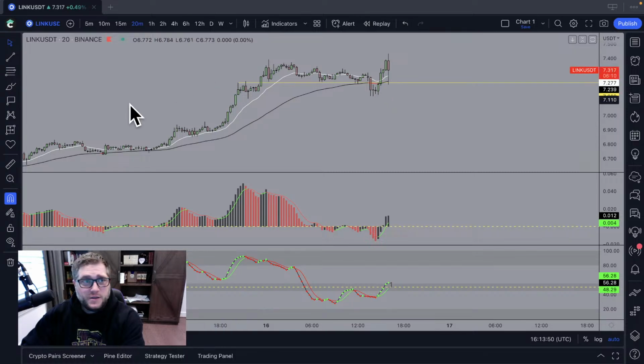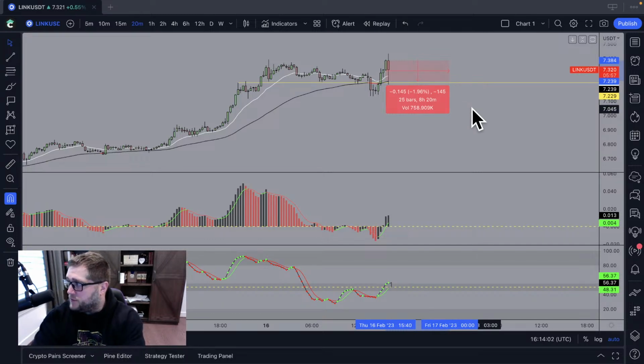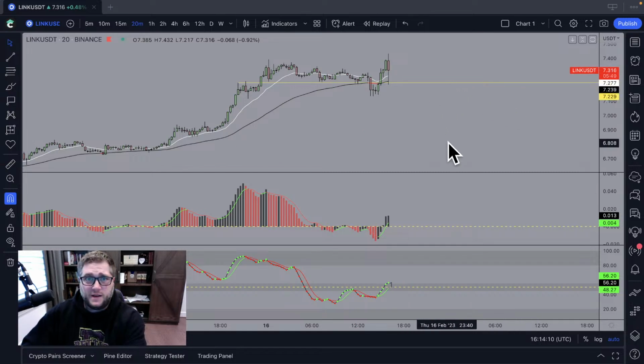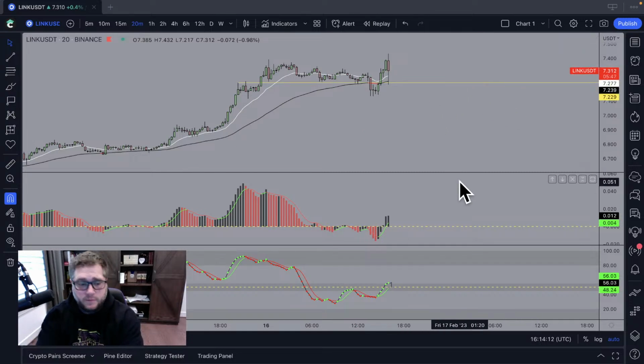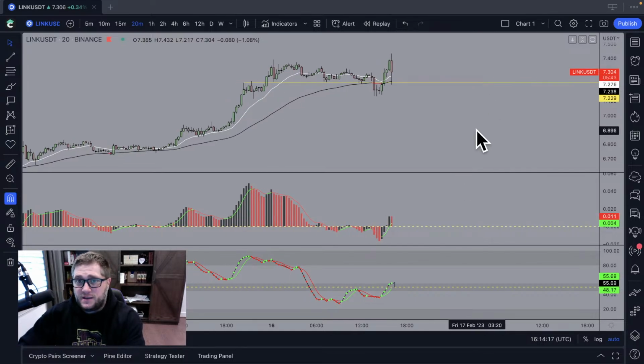We touched it. Let's see how much that was. If we would have taken it blindly, which we'll never do, it's 1.92. Let's just say 2%. 2% times 5. You made 10% off of one trade in less than 20 minutes. But you don't want to blindly do that, because that gets reckless. You want to take your time setting these up. So just wait. Again, patience is the key.